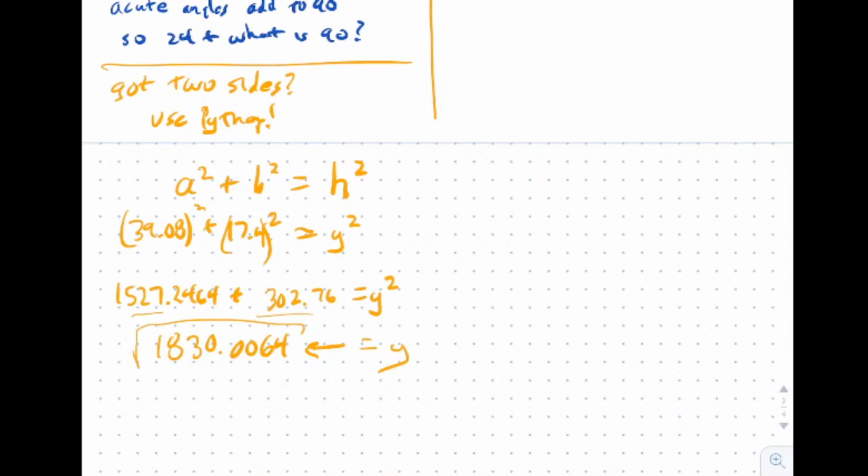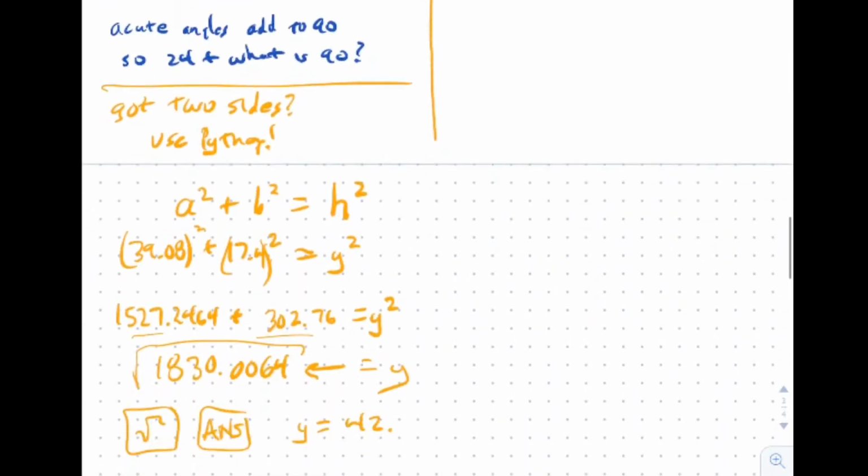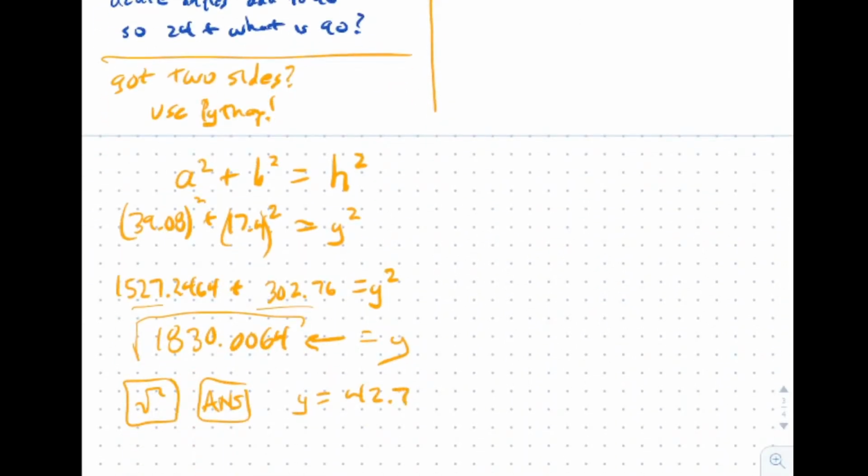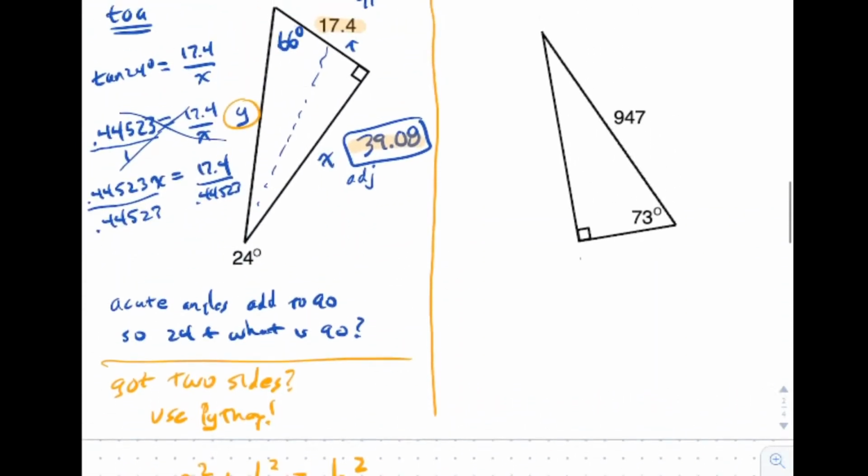The idea is to take the square root of both sides. So I just hit the square root button, and then I hit the answer key. Nice shortcut. Square root of answer is. And here we have a nice result. Y is equal to about 42 point, was I going 2 decimal places? Yeah. 42.78. You want to round to 2 decimal places. Don't just stop at 2 decimal places. So rounding to 2 decimal places, I got 42.78. And we've done it. We've solved for all sides of this triangle. 42.78. We got that side, we got that side, we got that angle.